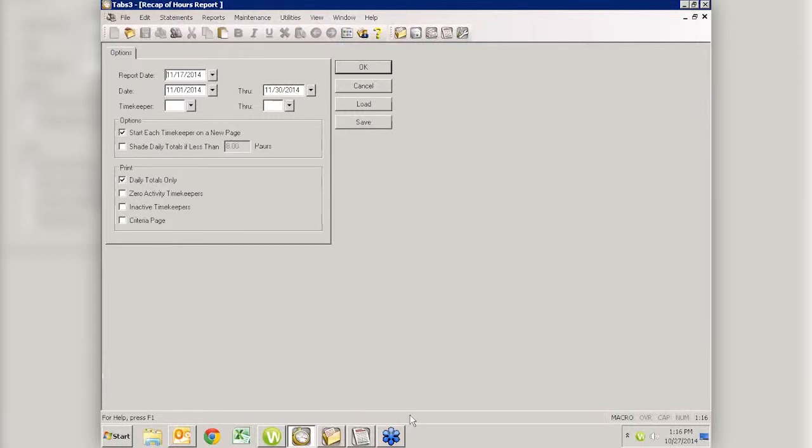So other options, zero activity and inactive. Usually you don't want those. I mean, who cares about the fact that somebody didn't have activity, or who cares about the fact that Bob hasn't been here for 4 years? We don't want to see him on this report. But zero activity might be appropriate if you want to see, hey, who doesn't have any time in the system at all? We still want them to show on the report, and we want to accentuate the fact that they don't have their time in at all. That's probably something that's used much more often than this inactive.